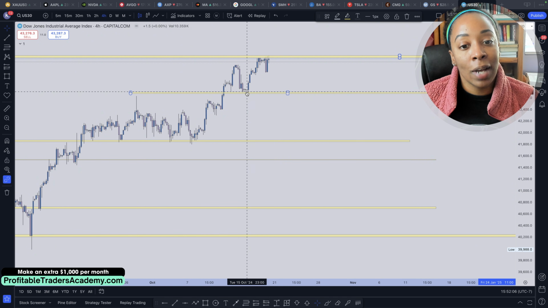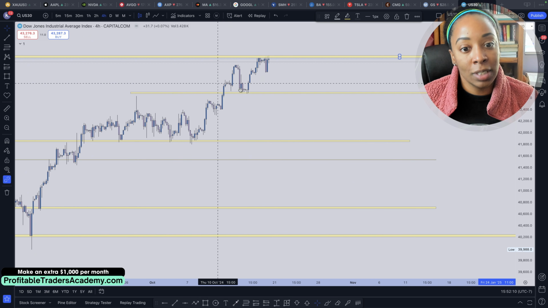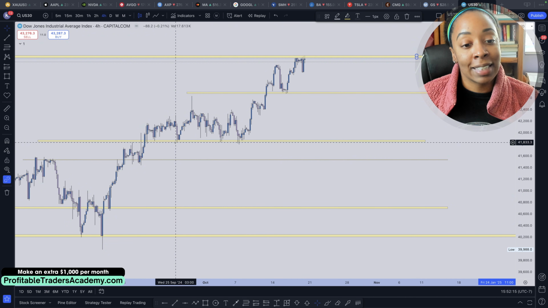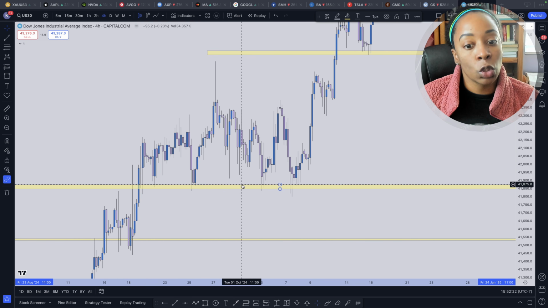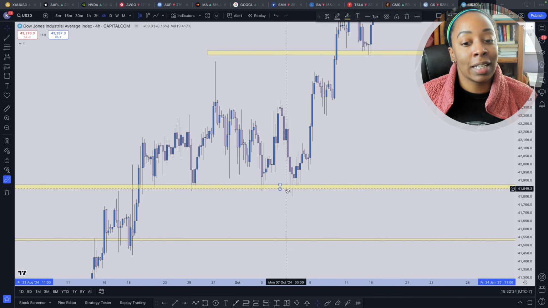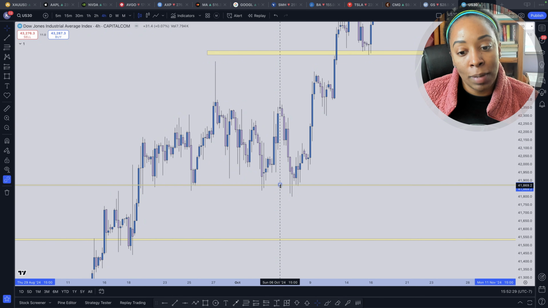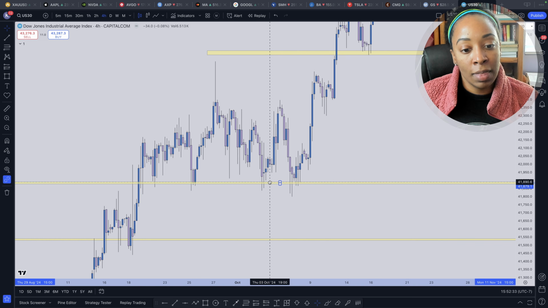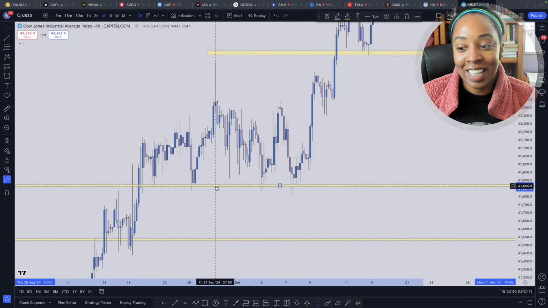So right here, we do have a lot of rejections in this area. We do have this candle right here that almost touches. I like this level. We're going to keep it. And then this level right here, we can see a lot of activity. We can see so many rejections in this zone. This lets me know that this is a really strong support. So I'm actually just going to make this level a little bit slimmer so that it looks neater on my chart. And then I'm going to play around with some movement. But actually, I think I like it where it was. And so we're going to leave it right here.